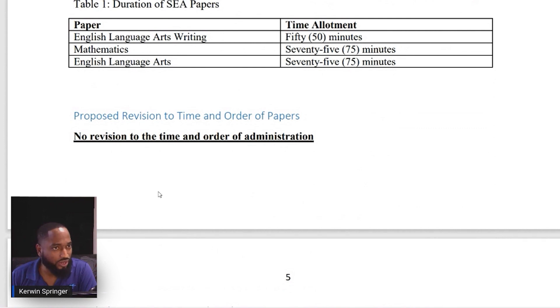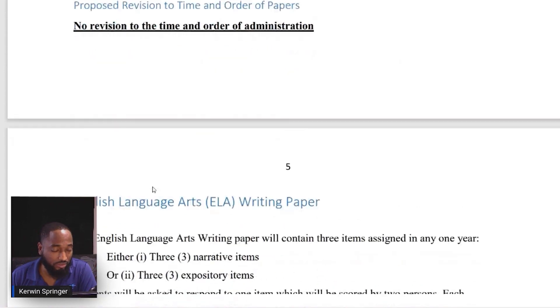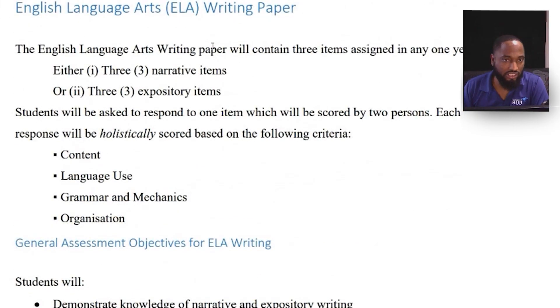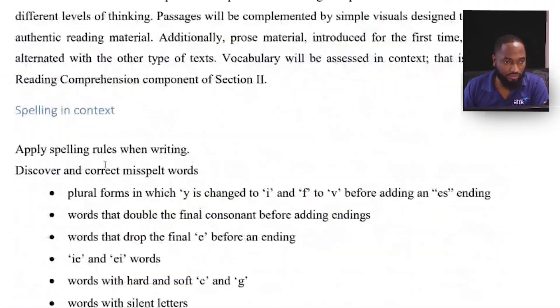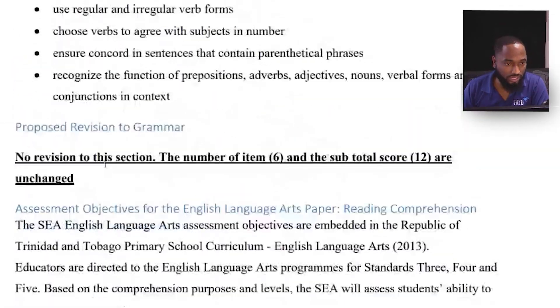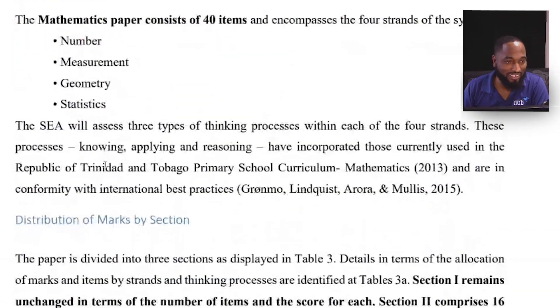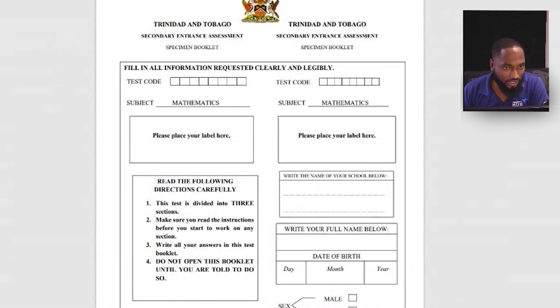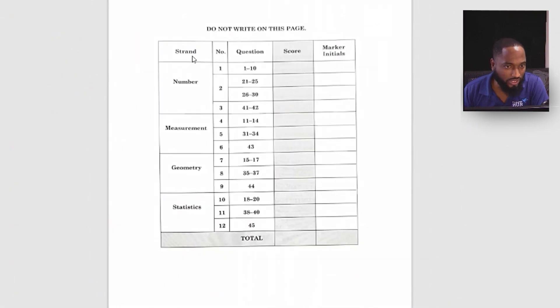If you calculate it, that's like 110 days until June 10th, so we have some time but that time is going to pass quickly. We're going to skip the English language arts ELA and scroll all the way down until we see the mathematics paper. The mathematics paper consists of 40 items. This 40 items immediately jumps out at you because in past papers you'll see 46 or 45. Forty items is an immediate change.